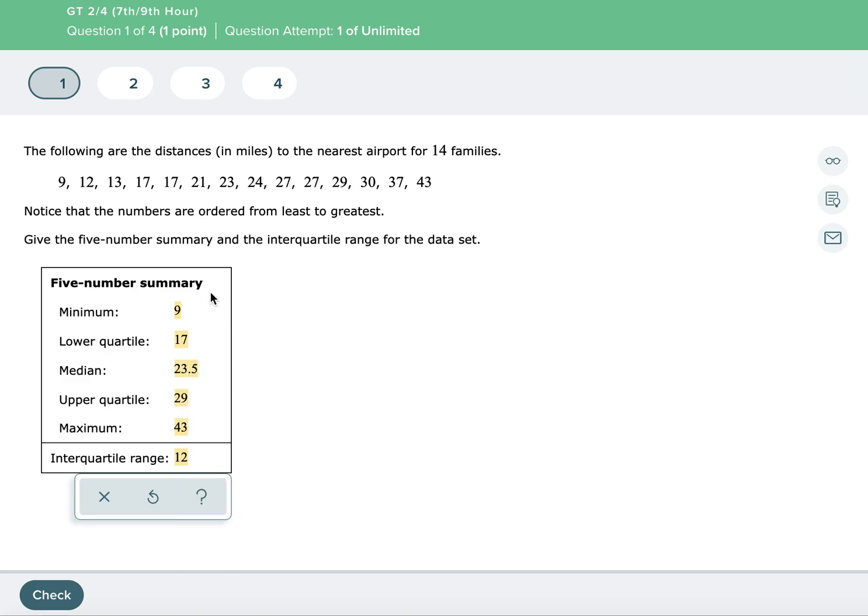All right, in the next video I make about this, we'll talk about what's the point of doing this, once we can get a visual representation of it. So right now, in order to get to that visual representation, we have to be able to do this. So this is how we do a 5-number summary. Let's do one more really quick.